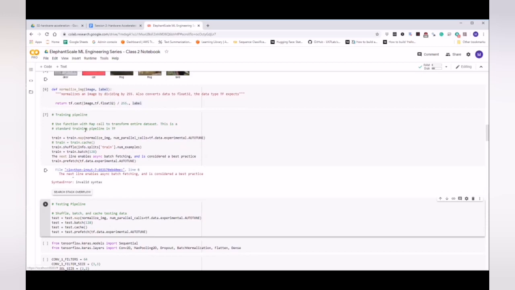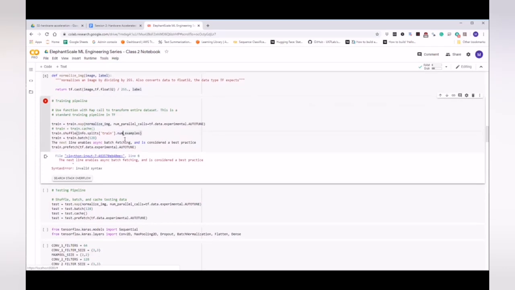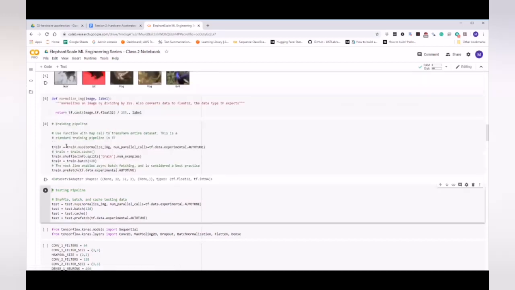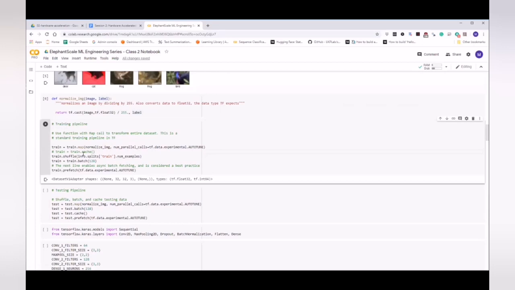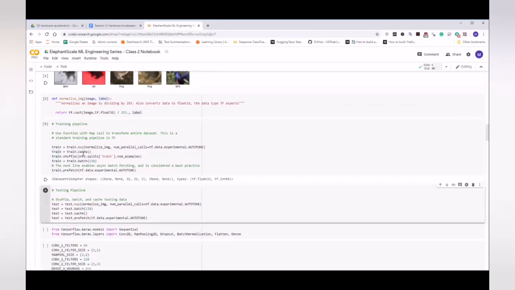I've got an error here somewhere. Sorry about that, y'all. Oh, I accidentally deleted a comment. Got scared for a second. Okay, so we can see that again, we've kind of initialized this here, and I had this canceled out. I'm going to go ahead and move that back so we can go ahead and cache here.